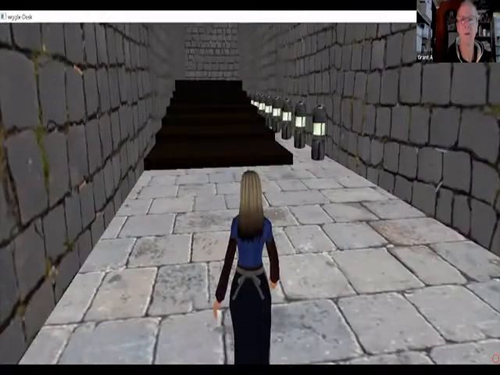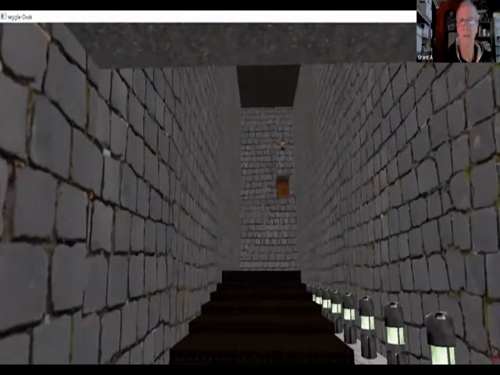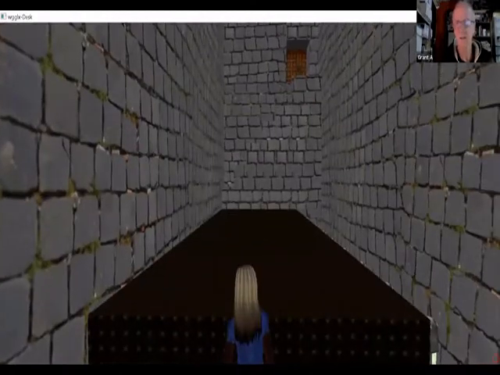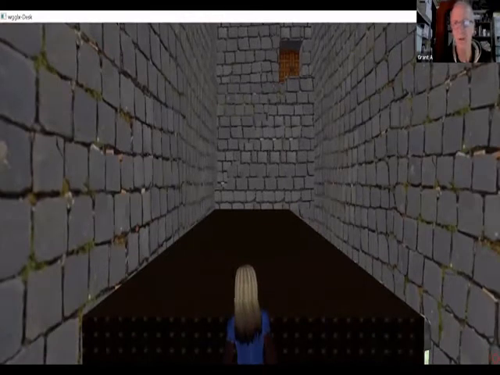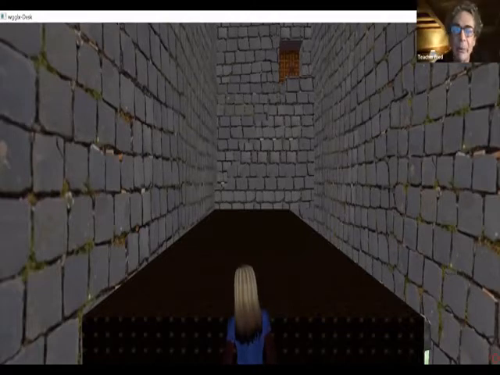Okay, yeah. So here's what I want to do. This is going to be my question: can anything be a portal other than an object? Can you use an O tag switch on a wall? And that's what it's called. It's called a W instead of an O.